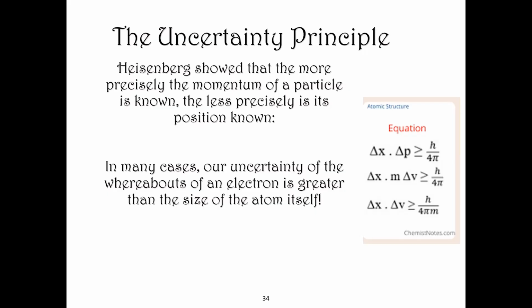And it's kind of the same idea with the electron. If we're trying to get a really good idea of the speed of the electron, we're going to have to observe it over a relatively large space. So we're not going to have a firm grasp on the actual location of it. So we can't know both of these things precisely at once.